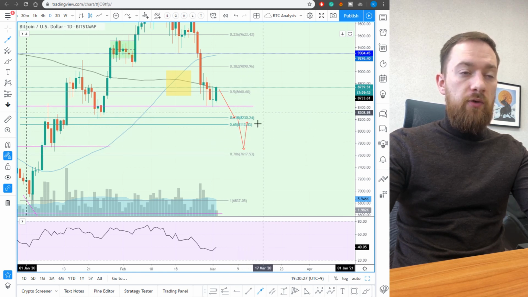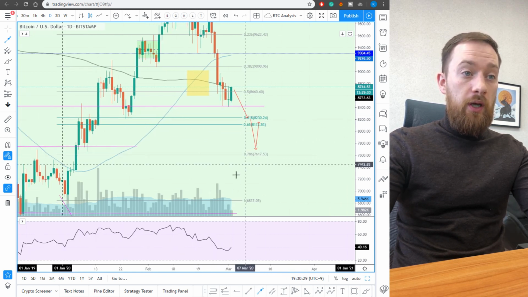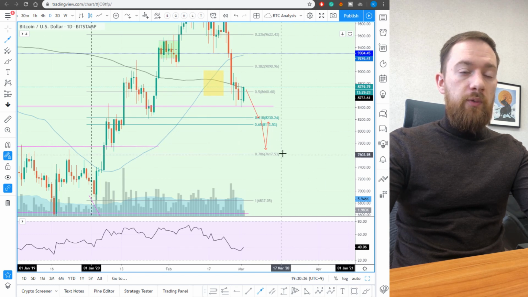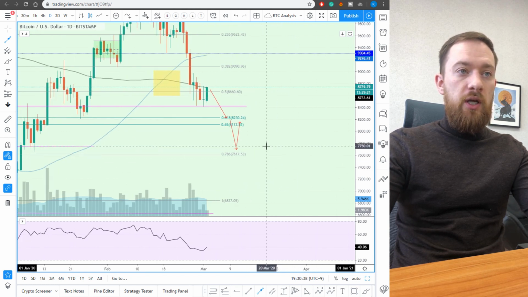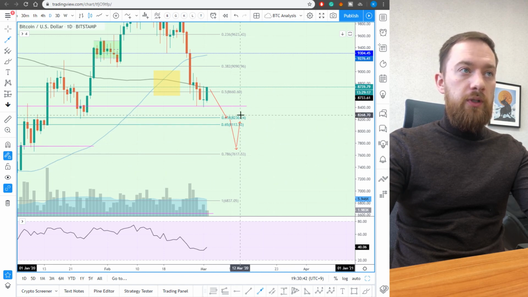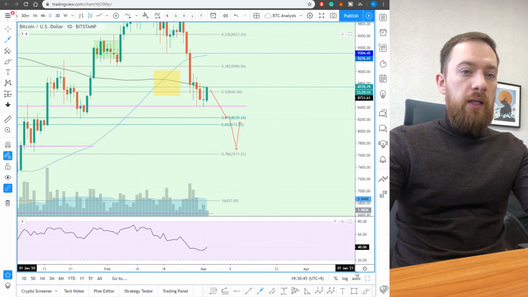So if we stay here for about a week or two, and the volume starts picking up, at least when we reach the bottom of that horizontal channel, then we might say that this is an accumulation phase, and this can hold for one week or two weeks, or probably even further.